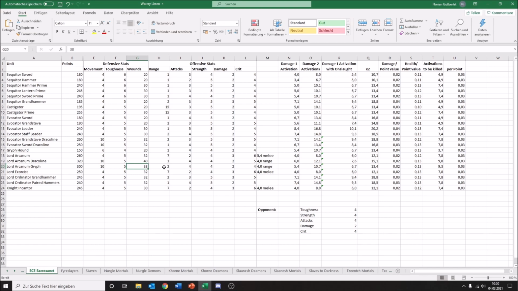His melee attack is also somewhat worse though, because he has a range of 2, 4 attack, strength 4, 2, 4 damage instead of 2, 5. So you're losing some damage output there. Both of these guys also have the ranged attack that the normal Lord Arcanum has though. Yeah, I don't like the Griff Charger as much there.